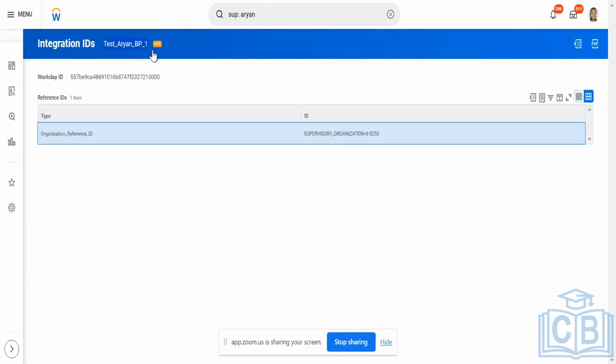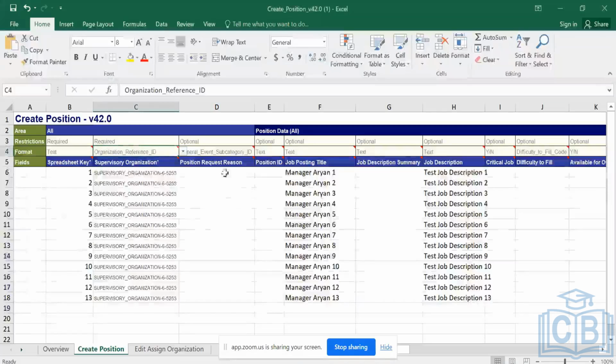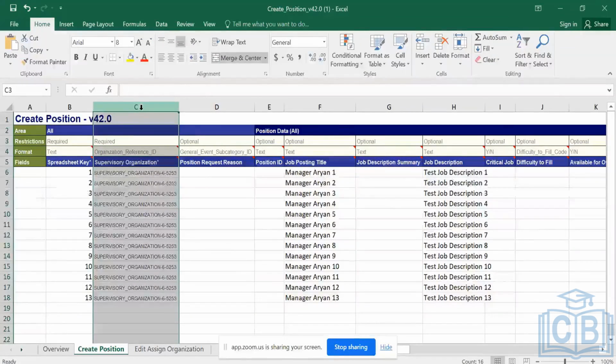Clear. And the place where you're going to be using this is mostly in your outbound interfaces or your EIBs, outbound EIBs, or inbound EIBs. We are going to be using it over here for any object references. For any object references, we will only be referencing the object by the reference ID and not by the name of that particular object, because reference IDs are always unique. There can never be two objects with the same reference ID. Got it? Clear on those guys.